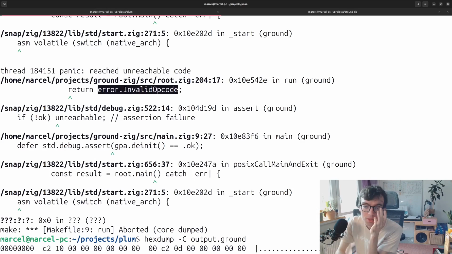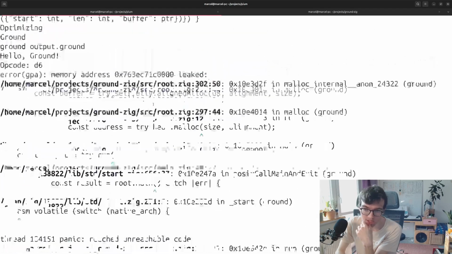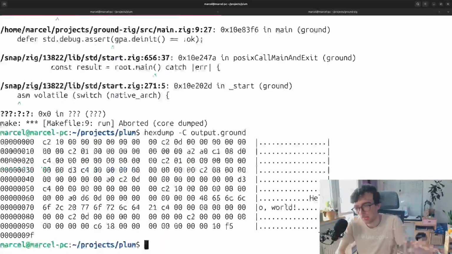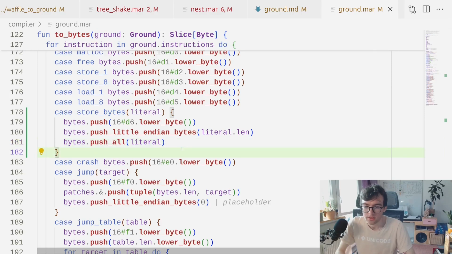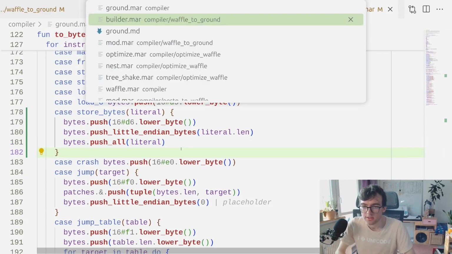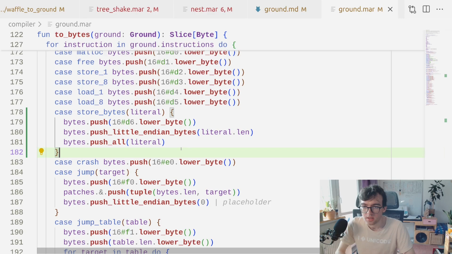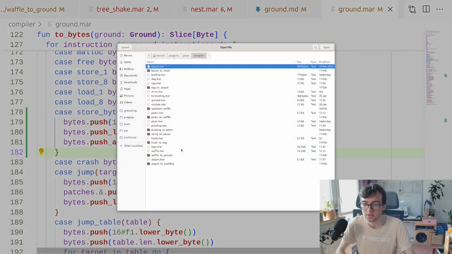It says unreachable opcode. And then while handling that, memory gets leaked, which is, I guess, sure. Yeah. Let's fix that. Let's support the opcode.